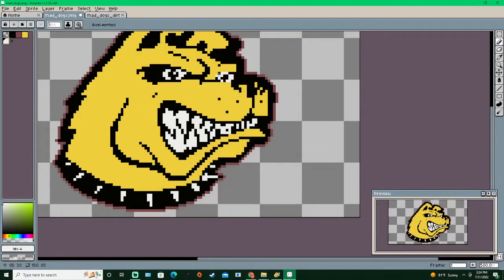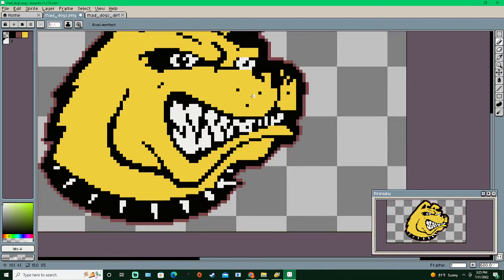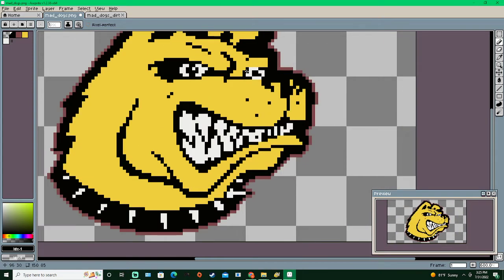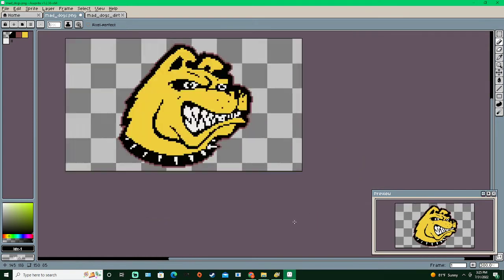And like I said, you can really put in a lot of time doing these. If you want, I think we need a little more black in there. It's not looking real great. If we had some black underneath it, it would look a little better too.